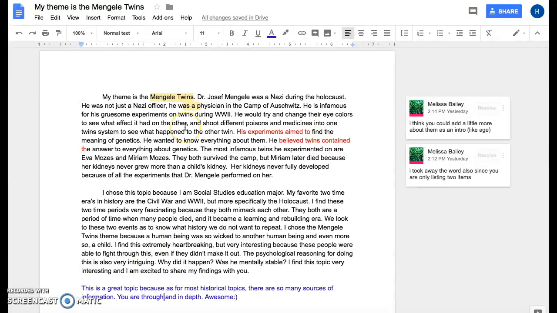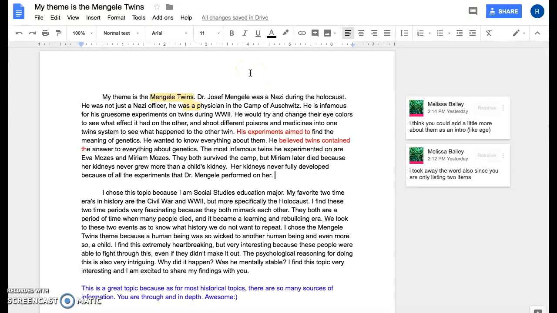So to start out, Google Docs is more so just like a Word document, but it saves every time you type something. So if I wanted to add another sentence on here, that Eva is still currently living, it says up here that it's saving, and then that all changes were saved in the drive. So that means that every time I type something, it will always save it, no matter what. And I can delete it, and it still will save. It still says saving up here, and then it saves what I just did.